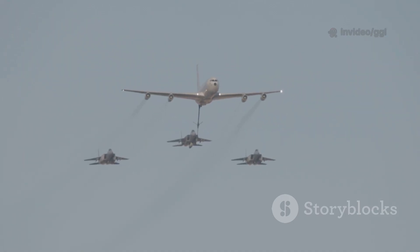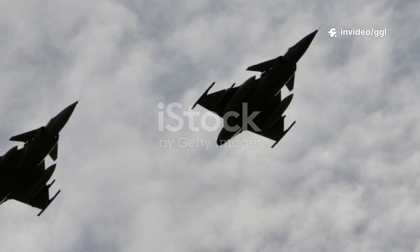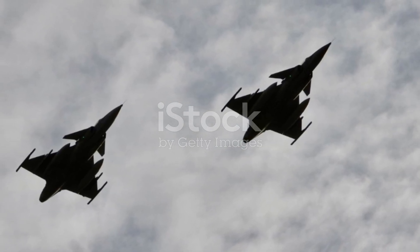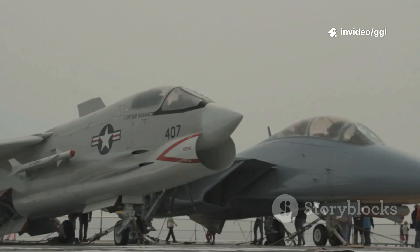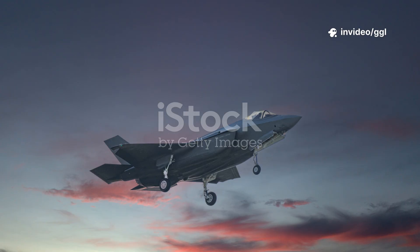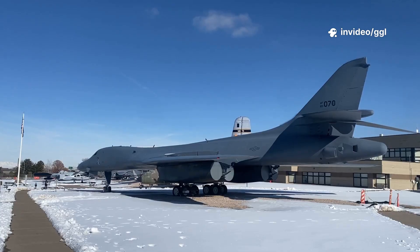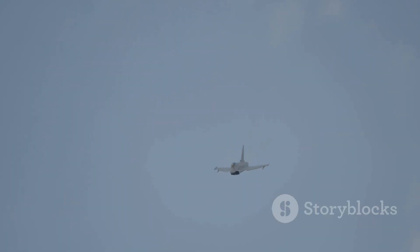Finland's Air Force now trains alongside Gripens for interoperability. Brazil's squadrons are developing tactics that exploit the jet's networked agility. Even U.S. analysts — the same ones who once mocked the cheap Swedish fighter — are starting to admit that maybe the world needs fewer gold-plated solutions, and more clever ones. Because if the Gripen E could outperform the F-35 in the one environment designed to break everything, it's not just a win for Sweden — it's a warning shot to everyone else. Maybe this wasn't supposed to happen. Maybe the underdog wasn't supposed to come this far. But every generation has that one moment when the smaller, smarter player forces the giants to rethink what matters. For aviation, this was one of those moments. The Gripen E didn't just pass a test in Canada — it passed a truth test about what modern airpower should be.